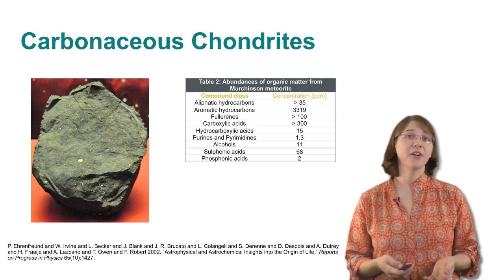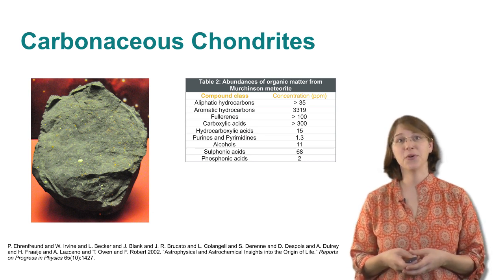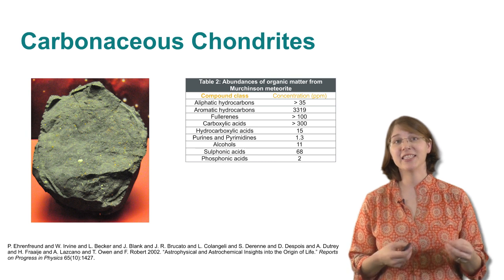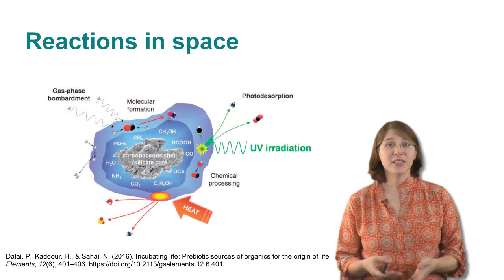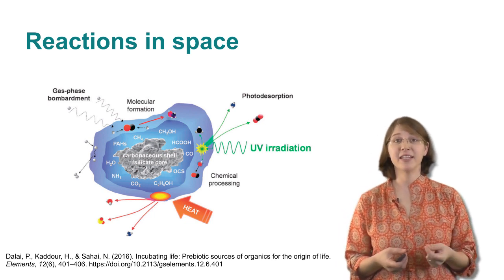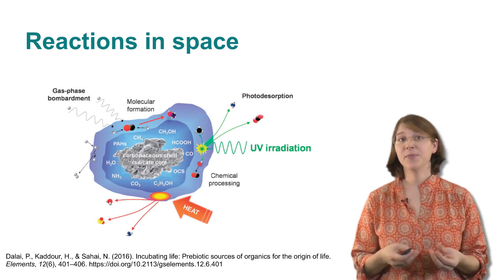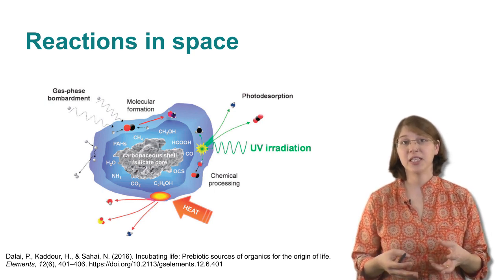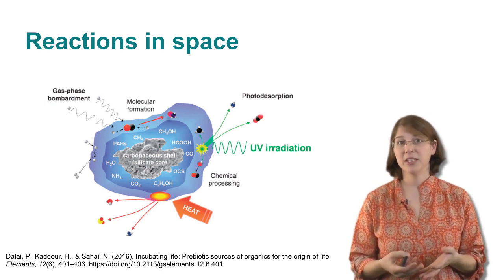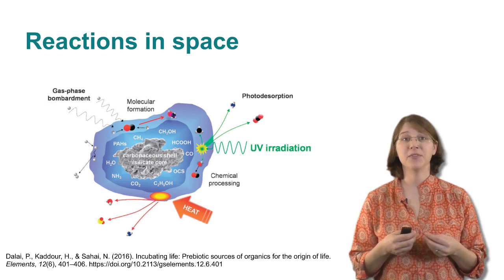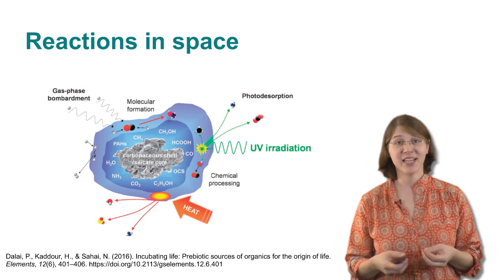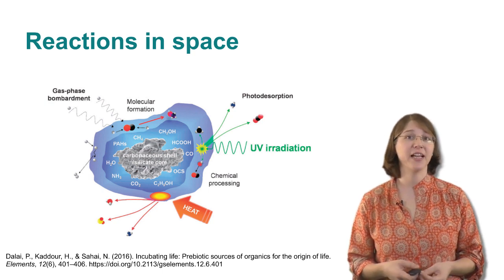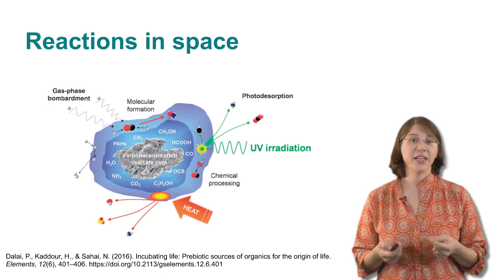When looking at other carbonaceous chondrites — just a small fraction of the total types of meteors delivered to Earth — we see that each meteorite has a different chemical library. These libraries are produced because the reactions in space depend on the types of energy hitting each particle. These particles are composed of water, carbon monoxide, methane, and perhaps nitrogen, and when high energy radiation like UV radiation hits them, it forms free radicals that allow for strange chemistries and complex carbon chemistry. Additionally, heat, gas phase bombardment, and other forms of ionizing radiation could lead to these very interesting carbon compounds.